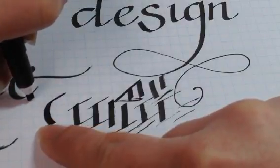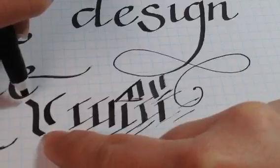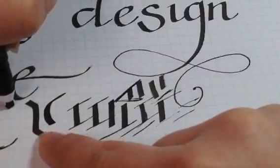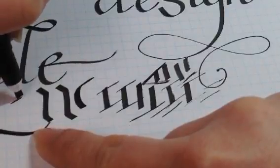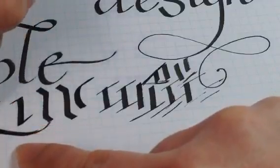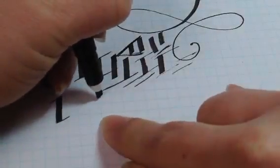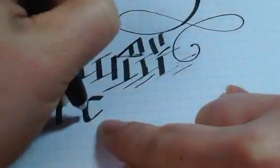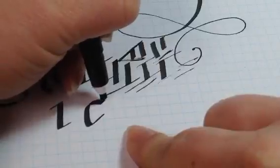What you don't want to do is enter into the stroke going in the direction of the broad side — we do that for blackletter/gothic, but not for italic. For italic, the entry stroke goes up along the path of the thin side of the pen, then down, then the exit is up again. So we're going: up, down, up. Here's the letter A — I'm coming down, going up in the direction of the thin. I'm not turning the pen to go up; I'm just changing the direction I'm writing, not the direction of that thin.